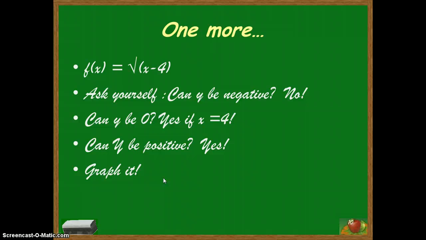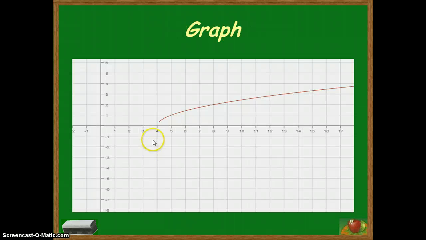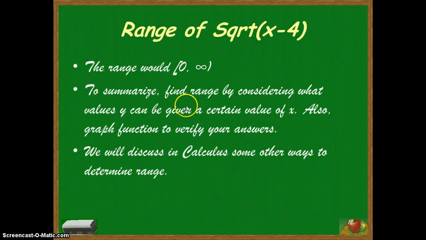Let's graph it and take a look at it. Notice in this graph, actually, I'm not sure why this doesn't come down to 0 when x is 4. It may be something to do with resolution. This was an online graphing calculator that I used, but notice that this just keeps going up and up and up, never becomes negative, and it would increase without bound, in other words, approach infinity, if the graph was large enough. So the range here would be 0 included, infinity not included.